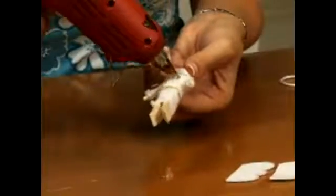The next thing we're going to do is use our felt to make some wings. I have already cut out my wings. I just freehanded these, or you could find a pattern. I'm going to add a dab of glue on the back to attach our wings. Now our angel has her wings.